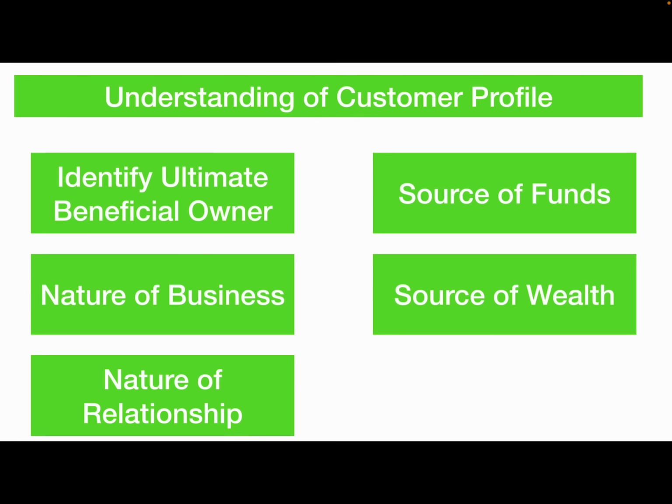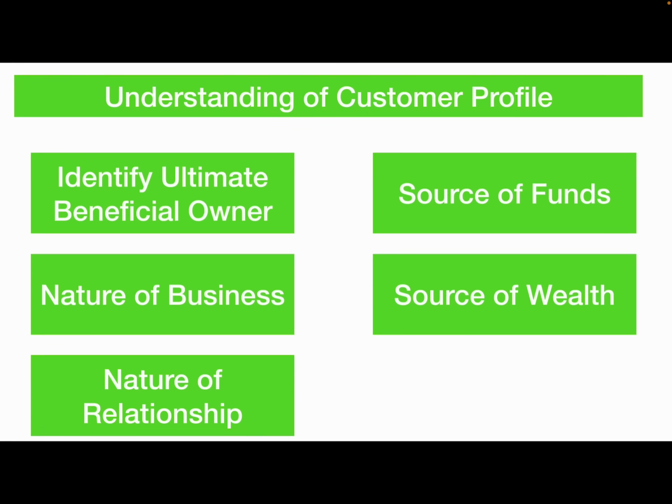So this was about UBO, and while mapping UBO, there may be a chance that we are only able to identify 85% of the ownership, and the remaining ownership is not easily available through online approved sources. In all such cases, we may perform client outreach to get complete details of ownership. So now, moving on to the second important data attribute, which is nature of business. A customer may carry a different level of risk depending on the activity or services they provide. Understanding the nature of business comes in very handy and is one of the critical factors during customer risk assessment.